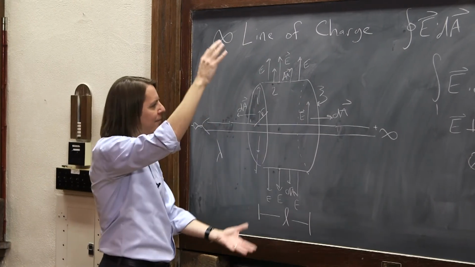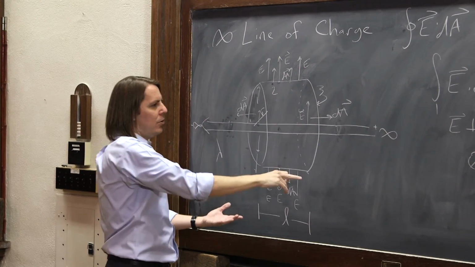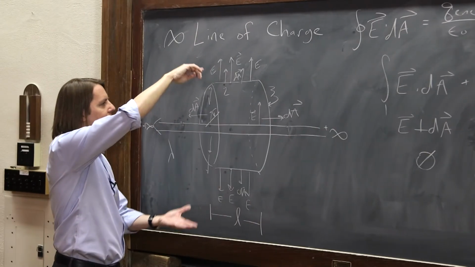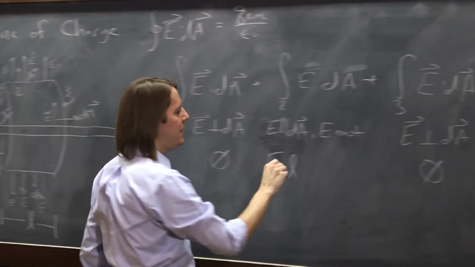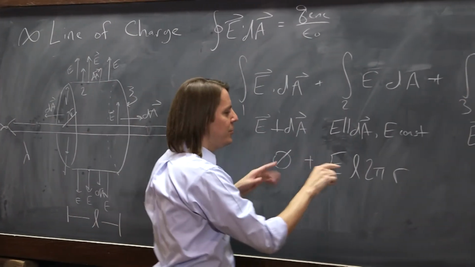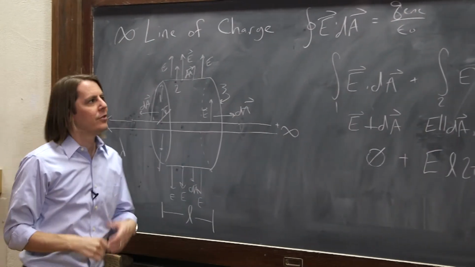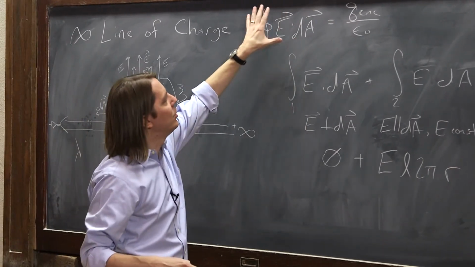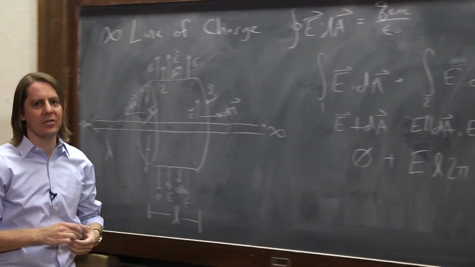So if we imagine unraveling this into a rectangle, it's going to be L along one direction, and its length, after you unravel it, is really just going to be the circumference. So that's 2 pi r. So E L 2 pi r. So that is the contribution to the sides of the vector flux coming out, and you have 0 from the ends. So there's another case where we did vector calculus. If you really understand what it means, you know which parts are 0 and you know how to get the other parts when everything is nice and symmetric.